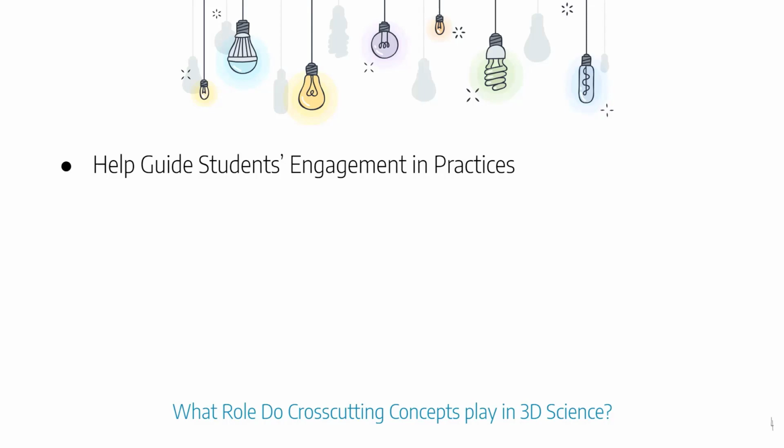like what is the student thinking initially? So for example, if you asked your students to draw an initial model of how a sweater can keep you warm on a cold day, your students may not have an exact understanding of energy transfer, but they could use the cross-cutting concept of energy and matter to get that idea across, even though they don't have the core ideas about energy transfer yet.